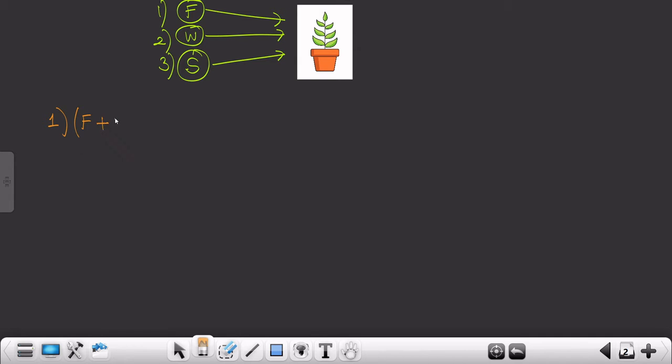So let's suppose I'm considering case one, where we are mixing fertilizer and water. As I told you all, our fertilizer is in liquid form, so obviously it is getting mixed with water, and then we are pouring this in the soil, and then we are keeping this plant as it is for some time. And after some time, maybe after 2 or 4 hours, we are keeping this particular plant in presence of sunlight, right?